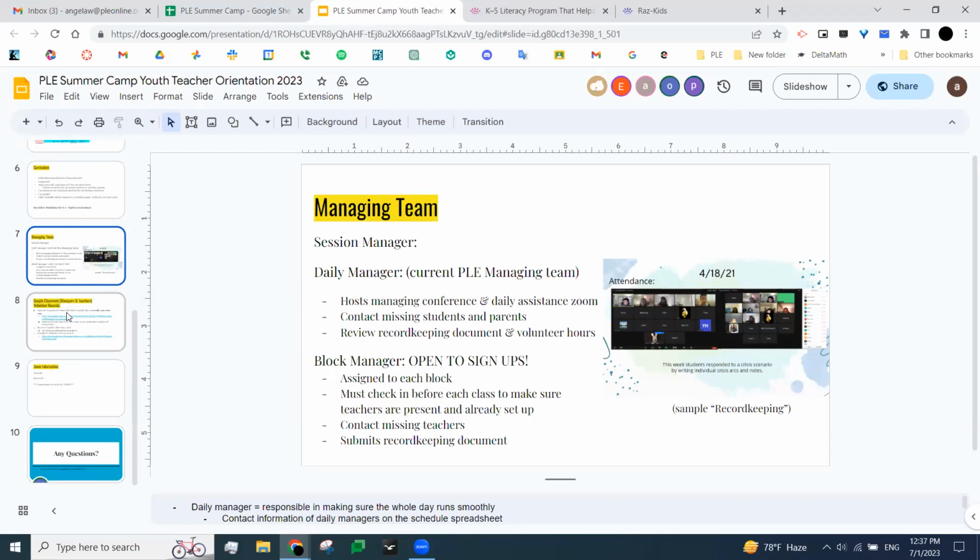Oh, and additionally, like before, daily managers, I think, will be assigned host, and then block managers will be assigned co-host. So using those features, like muting people, assigning people to rooms and all of that, you'll be able to effectively get things done. And yes, you should be using those features.